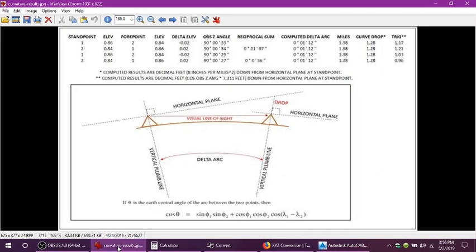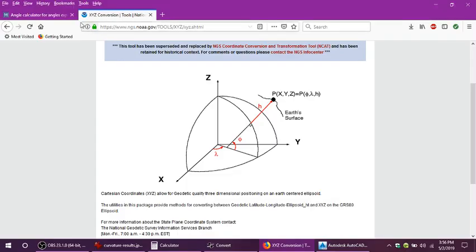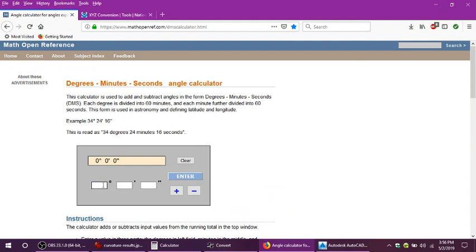Okay. So for here I got 90, 0, 0, 37 plus, or enter, and 90, 0, 0, 37 plus, and then I go minus 180, 180, 0, 0, and 0, 0, minus.